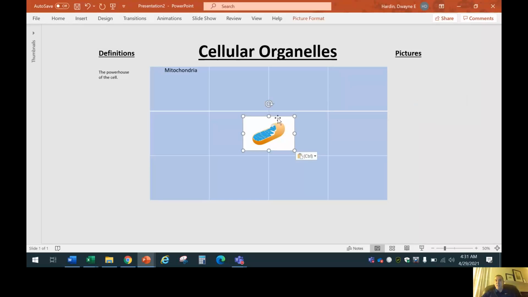and look what's happened. Now what I want to do at this point, of course, is pull it over to here, and I'm going to resize it. I want to make it smaller. I want to make it big enough so it still will be seen, but I don't want to make it too big and take up too much space, because eventually they're going to go into the boxes here.